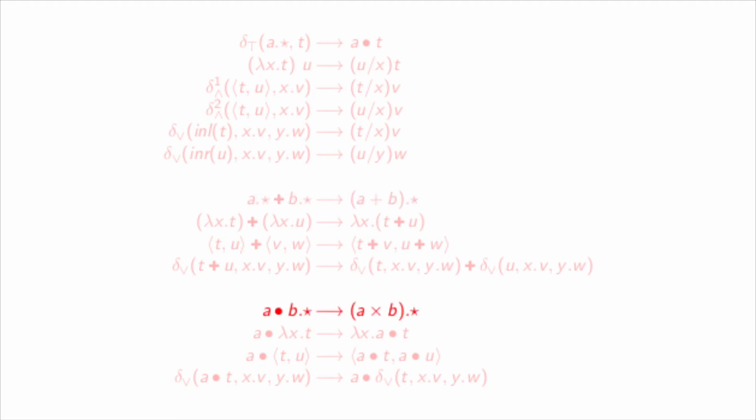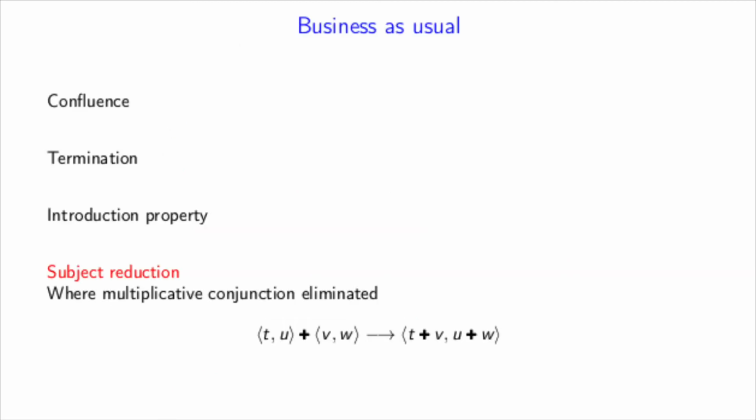And in the same way, when we commute the prod rule with the introduction rule of the connective true, then we get a proof which is of the form A times B star, and we decide to reduce this proof to A times B star, where the two scalars A and B have been multiplied using the multiplication of the field. This calculus is confluent and it terminates, and the closed irreducible proofs in this calculus have a strong introduction property.